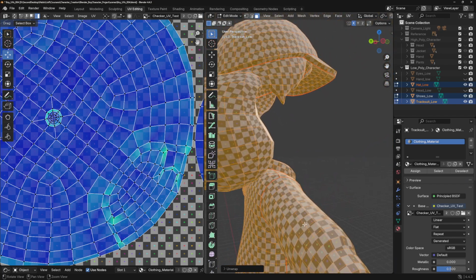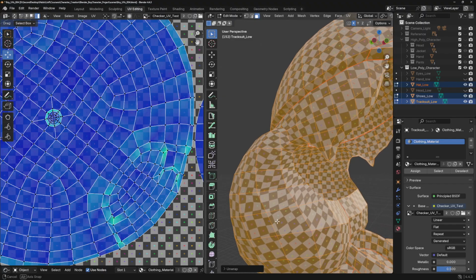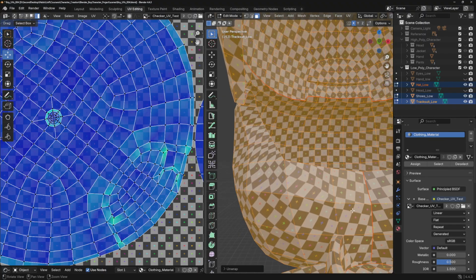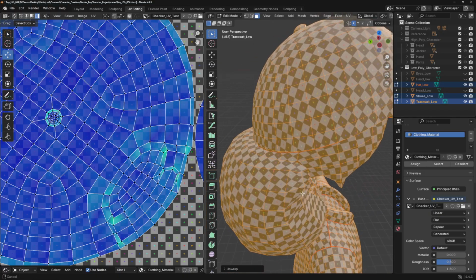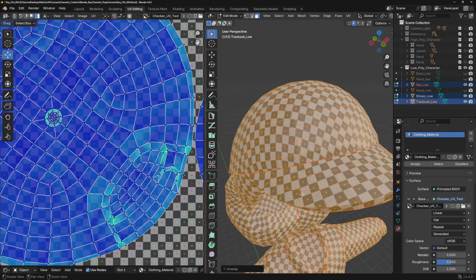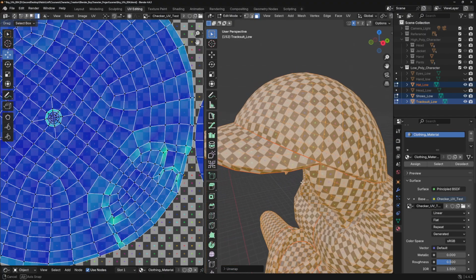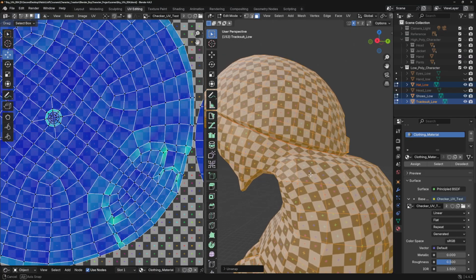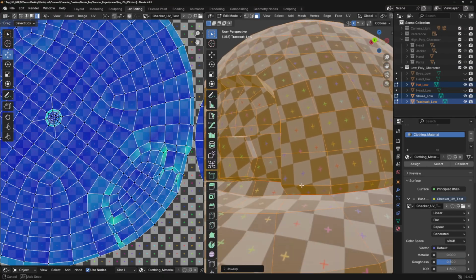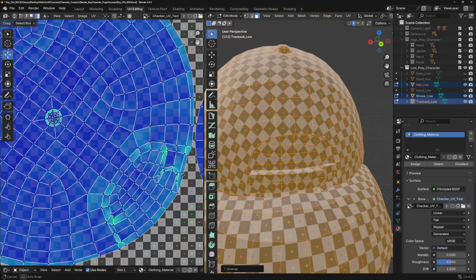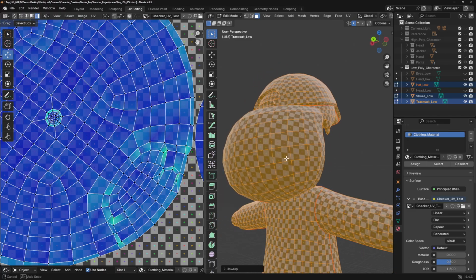So that's pretty awesome. We see a little bit here on the hair, but honestly, it's not too bad. The hat, for the most part, looks pretty good. And then the straps here, not too bad. So I think we can go with that.